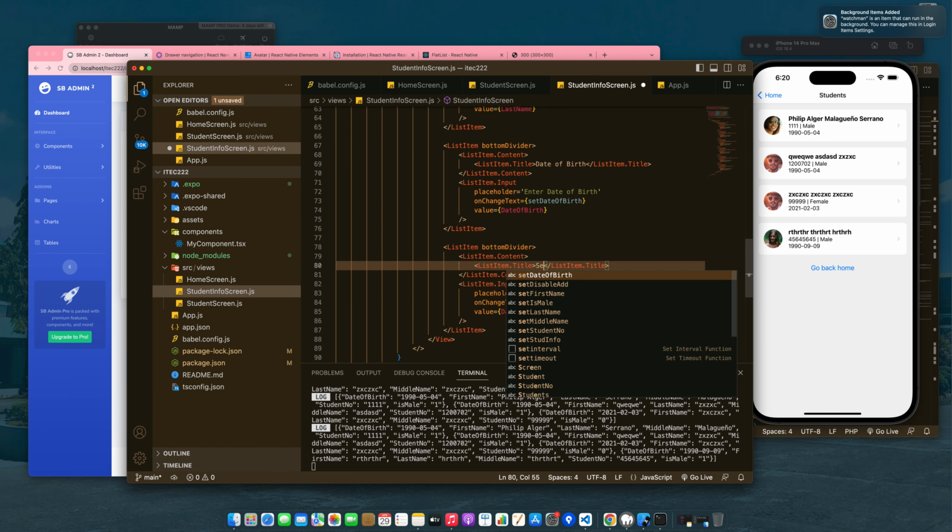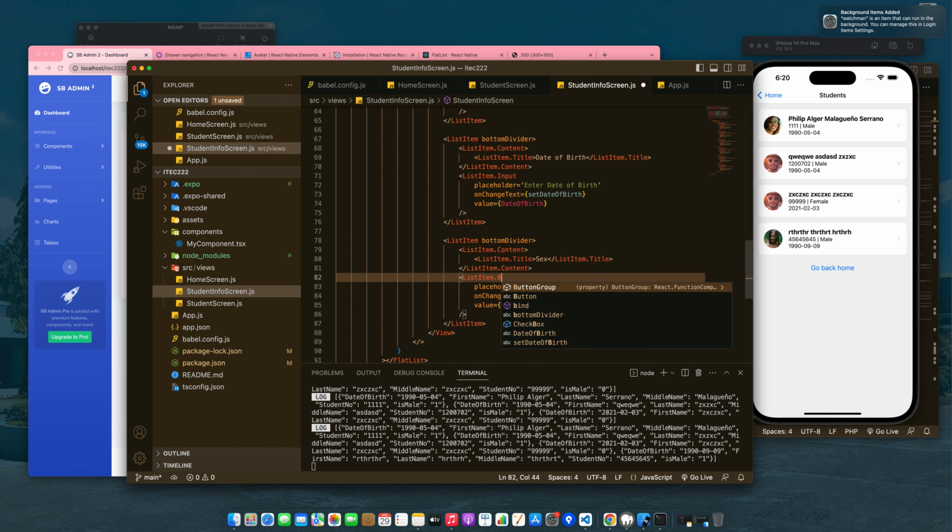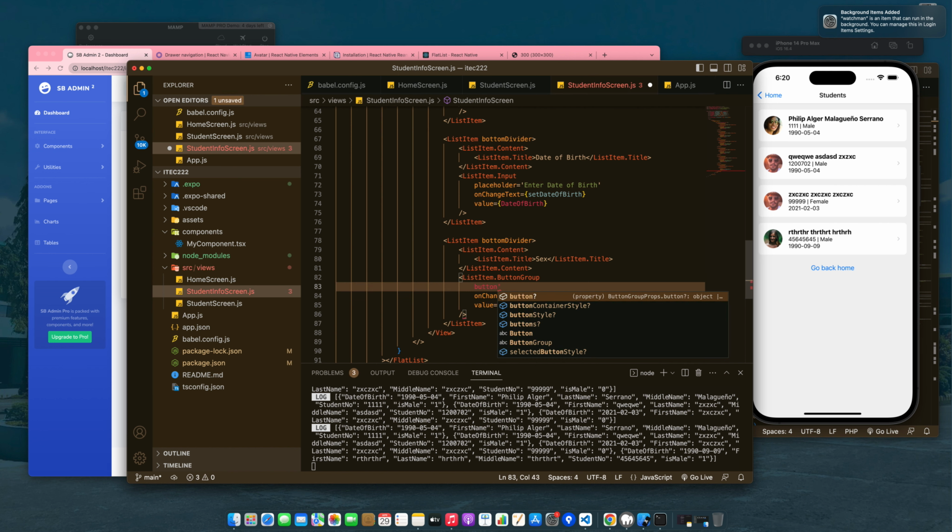This is sex. Then instead of input, we will use a button group, and the buttons will be female and male.